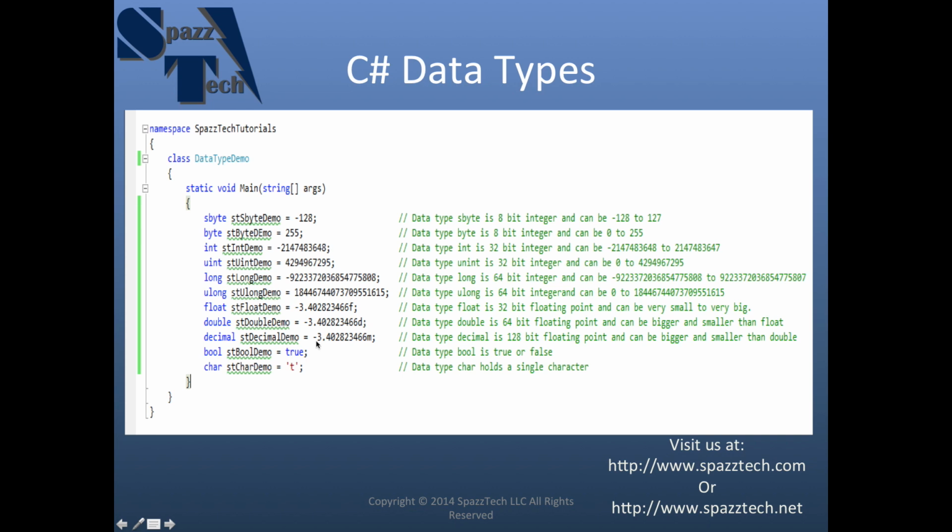All right, and so when it comes to the floating point values, really the difference here is in precision. And again, it's a balance between performance and precision. Because of the nature of a digital system, you can only get so close to an actual analog value. And the decimal is going to be much more precise than a float. If the precision of that value is critical, you need to consider using a double or a decimal. If it's not so critical and you're really going for performance, then the float is what you should consider using.